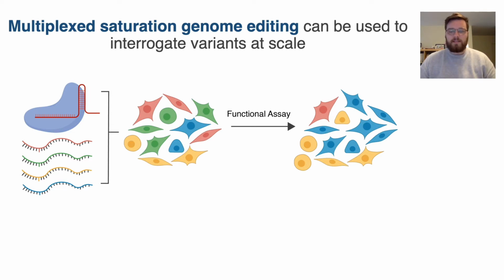So if we were to do that in this example here, we can say that our functional assay results in death of any cell containing a pathogenic variant. So if we delivered our CRISPR library to the cells here, each one getting one of the possible mutations, we would then sequence that population, perform the functional assay, and then sequence that population again. And what you would notice in this example here is that there's a complete loss of the green cells and a reduction in the red cells, whereas the blue and yellow cells stay about the same. And from that, we might infer that the red and the green cells carry pathogenic variants, whereas the blue and yellow variants are benign.